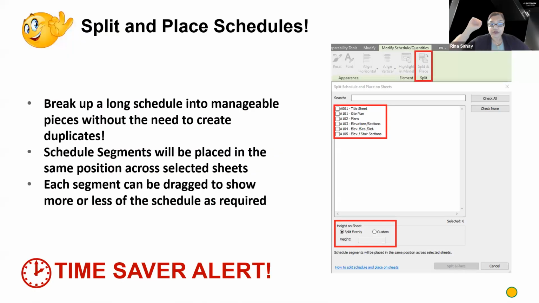With schedules, in Revit 2022, you can split and place schedules. So when I edit my schedule, I can go into split and place. I can select the sheets where I want the split schedule to be. What this does is allow me to tell the schedule that it's going to be split. And then once I place it in the desired sheets, I can go into each sheet and control the amount of information that I see on the schedule. This obliterates the need to duplicate schedules, let's say, or to play with the little zigzag zoom splitting thing. It just obviates the need for either of those. I'm pretty happy about that.